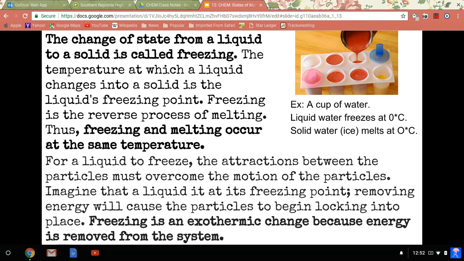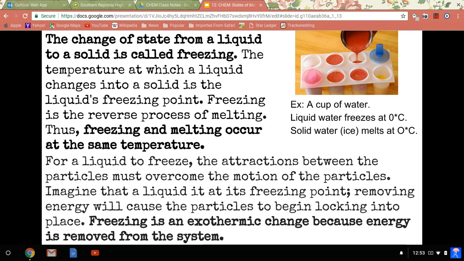So we are most familiar with the freezing point of pure water, which would be 0 degrees Celsius or 32 degrees Fahrenheit. What's also interesting, which you might not think about right away, is that this is also the melting point. So freezing points and melting points occur at the same temperature. So if you are at 0 degrees Celsius, you can add heat or add energy and you'll melt it, or you can continue to remove heat and you'll freeze it. So 0 degrees Celsius or 32 degrees Fahrenheit is that special freezing point, melting point for pure water.